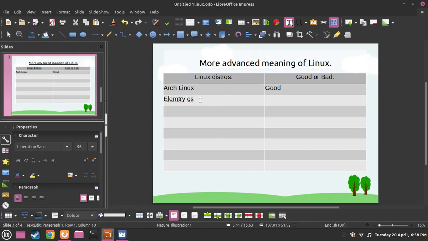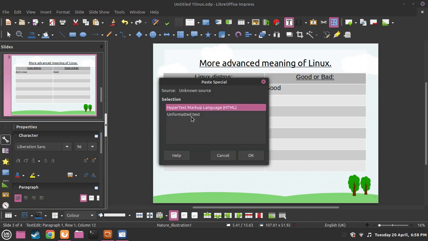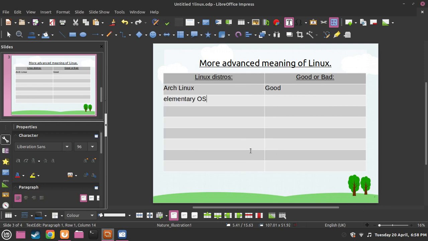Elementary OS is basically an operating system that was made to look like Mac OS. What I'm going to do is put down bad.